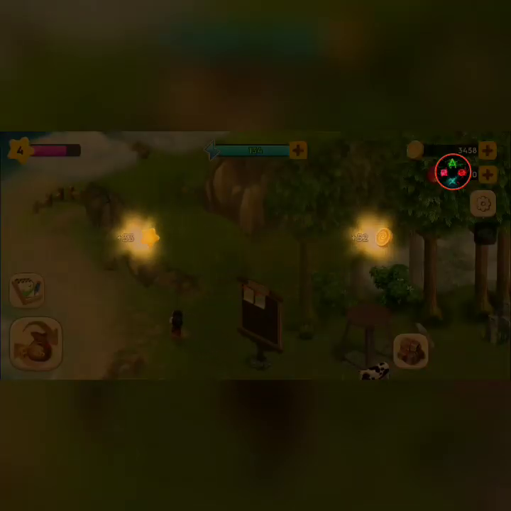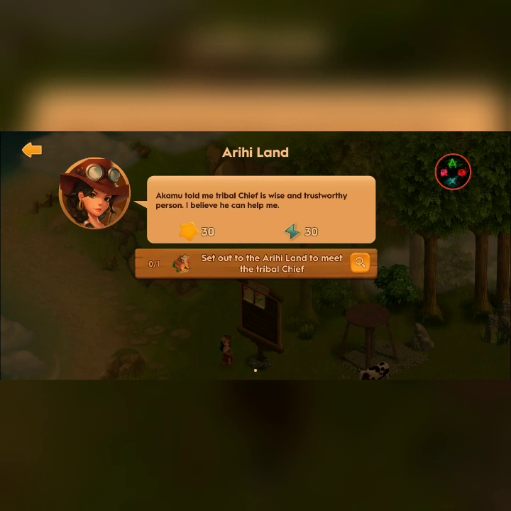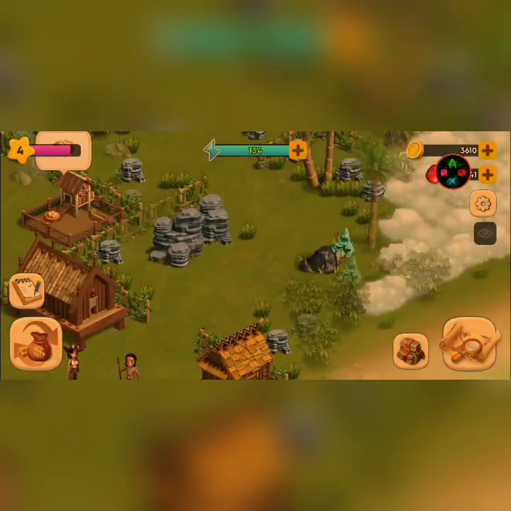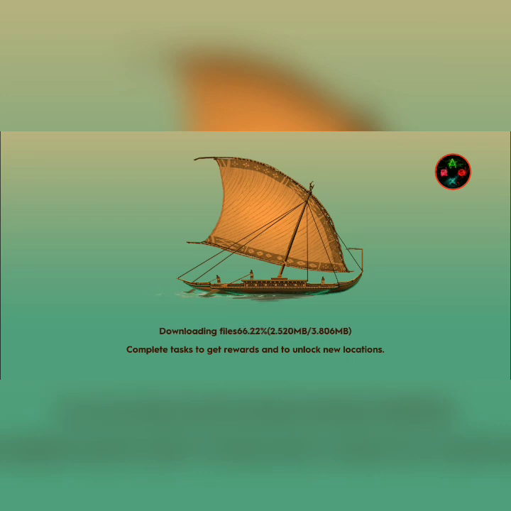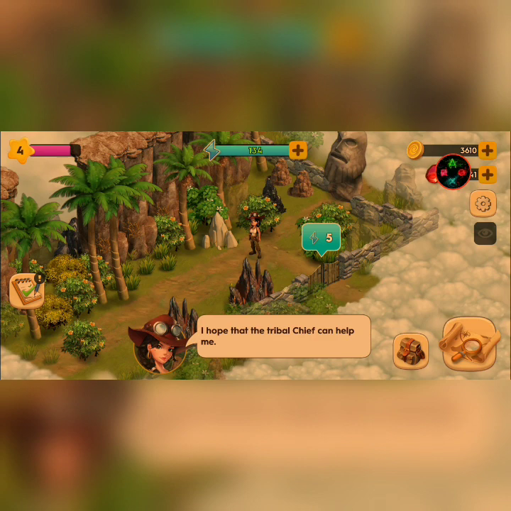Okay. Fix. A canoe told me the tribal chief is a wise and trustworthy person. I believe he can help. Set out for the highland to meet the tribal chief. Okay. Oh. A highland. Update. Hope that tribal chief can help me.